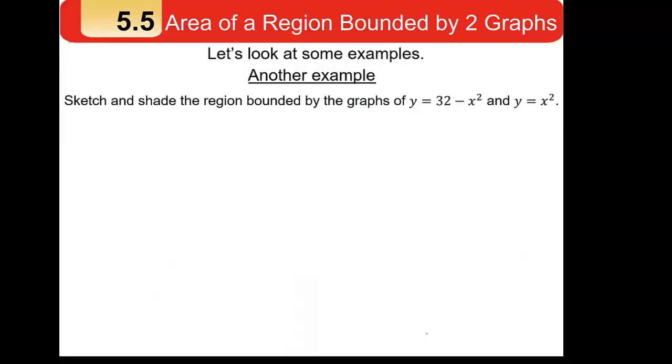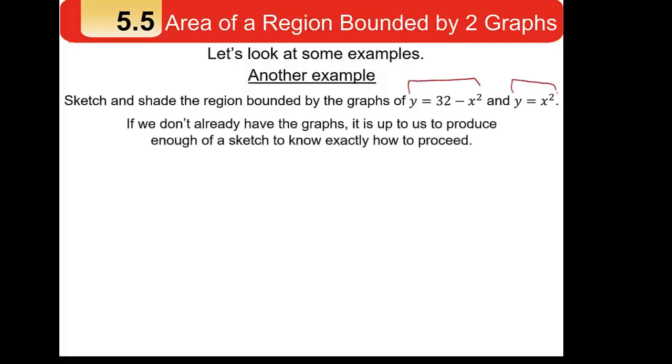How about this example? This time, you're given the two functions, but you're not given a graph. That presents a little bit of a challenge because when you had the graph in front of you, it was easy to see what was on top. So if the graphs are not given to you at all, then you've got to get enough of a sketch of this thing to figure out which is on top. So luckily for us, these are both parabolas, and we know about parabolas, but we have to figure out in our mind at least which function is on top over the interval, or if they switch, we've got to know that too.